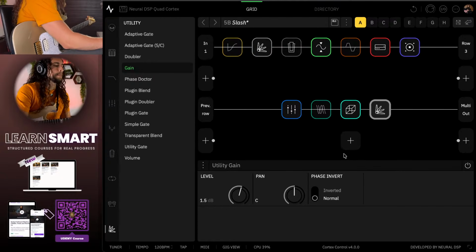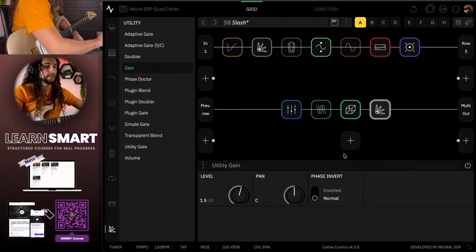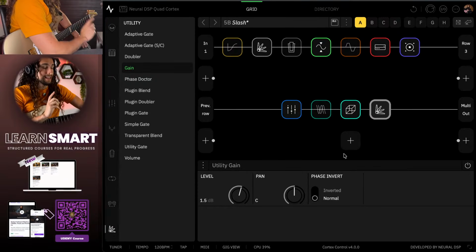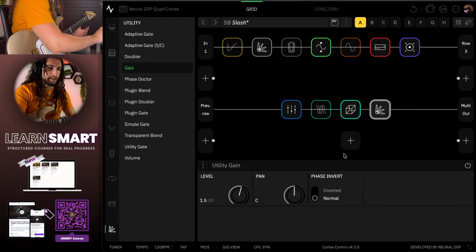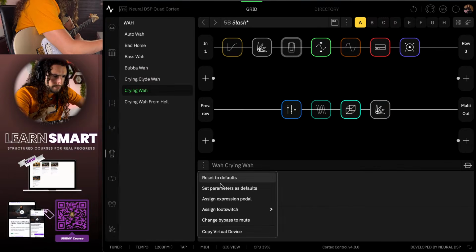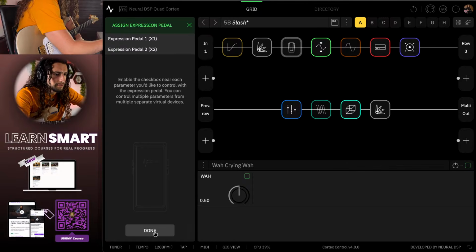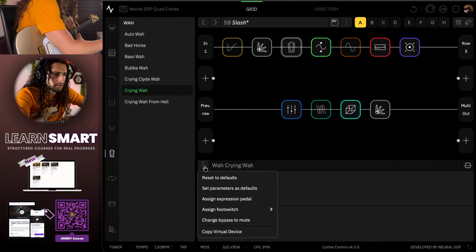Okay, yeah. So guys, now what we're going to do is see how this sounds in the end, and now it's time for us to tweak. I'm just going to assign this pedal here, if I can. Footswitch, special pedal. It's the first time I'm assigning a pedal with this.